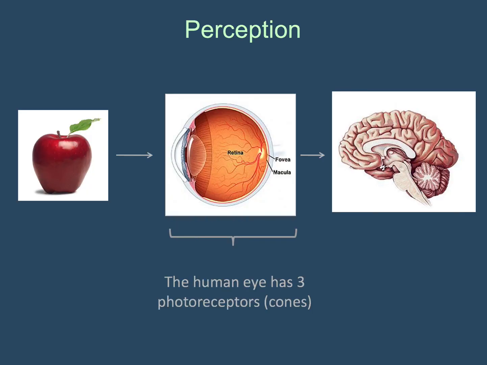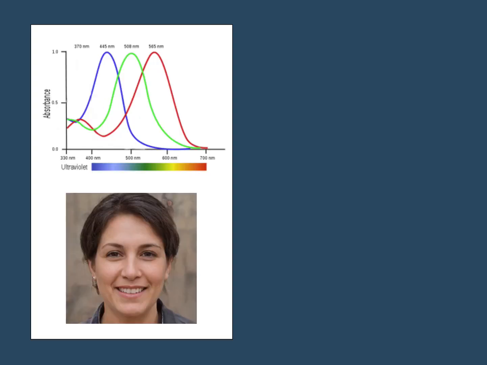All right, so another thing about perception is that we have 3 special cells in our eyes which allow us to see color. All right. Each cell picks up a different range of colors. So here's human. Here's the spectrum right here. And you can see we have one cell that focuses mostly on this part of the spectrum, one cell which focuses on the middle, one cell which focuses on what's called the shortwave end of the spectrum.